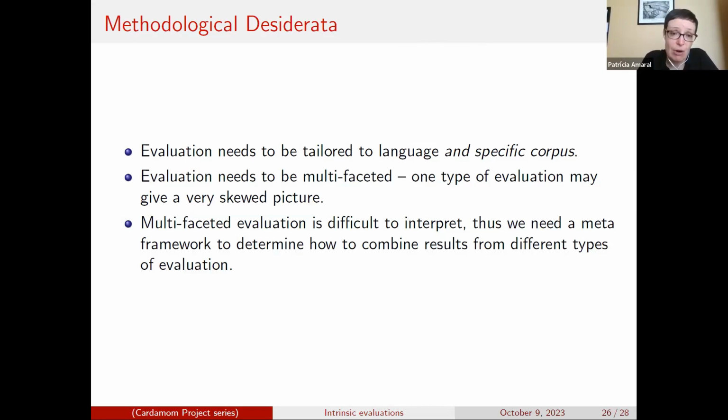So we need a meta framework to determine how to combine results from different types of evaluation. If we have very good results, for example, in one type of test but not in another, how exactly can we interpret this? And what does it tell us in terms of what we should develop for a better assessment?